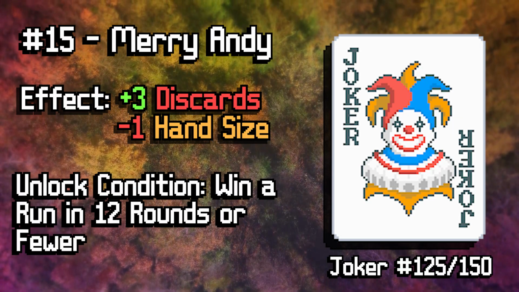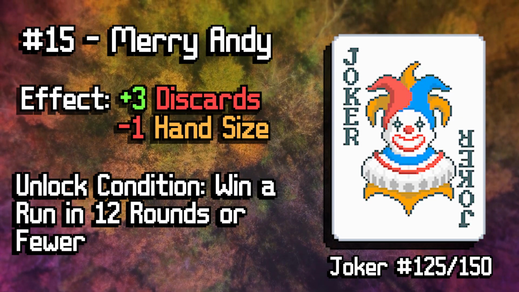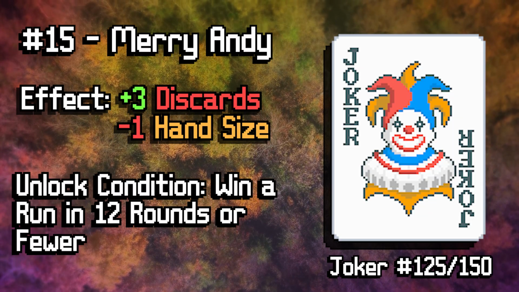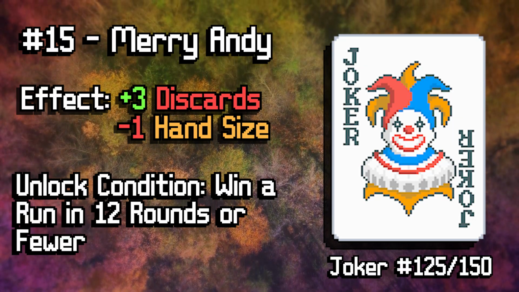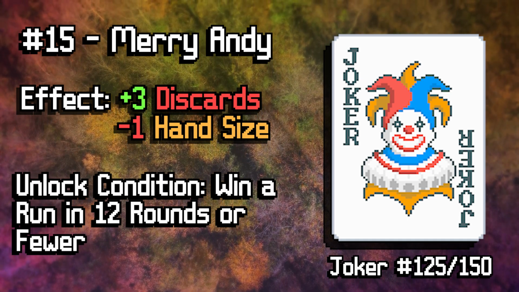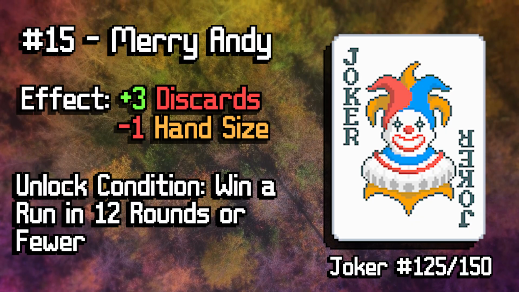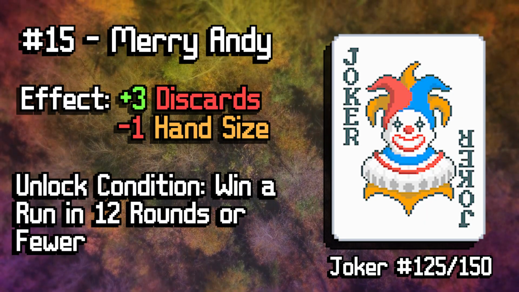Since a normal run consists of 24 total rounds, 8 antes with 3 blinds each, you must skip at least half the game. Also, since the 8 boss blinds cannot be skipped, the player technically only has at most 4 rounds of non-boss blinds and their shops to work with, and the other 12 rounds must be skipped. In general, skipping, especially to this extent and on higher difficulties, is considered a misplay because of the significant opportunity cost of severely reduced shop offerings. For these reasons, Merry Andy is one of the more difficult jokers to unlock in the game. White stake difficulty is definitely the best stake to attempt this unlock.